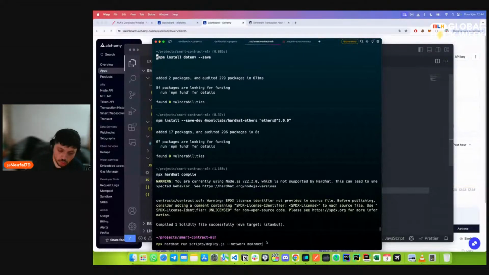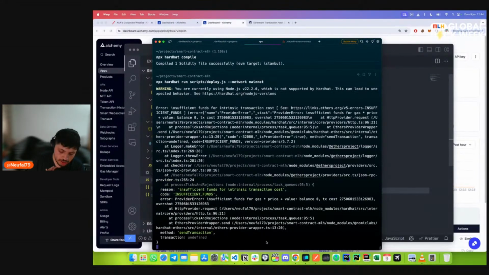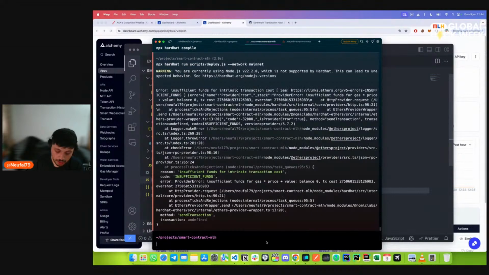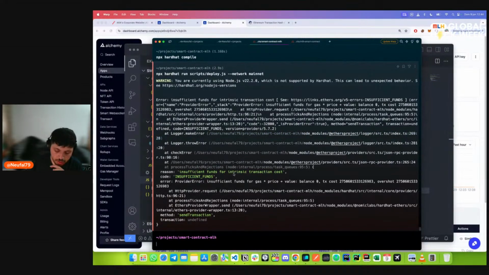And now what we should do is deploy our smart contracts. But in this case, we have an error here. Let me explain, this is what I was talking about before. It says insufficient funds for intrinsic transaction cost.